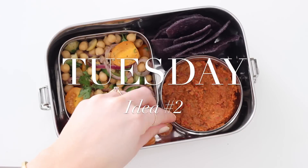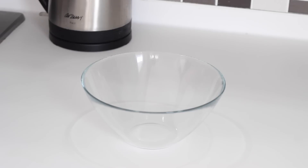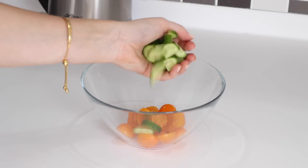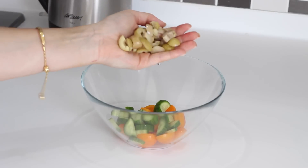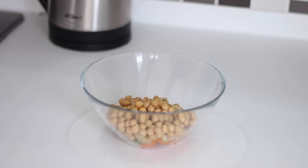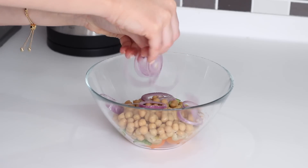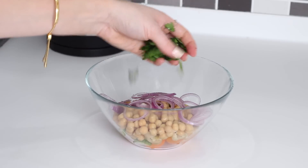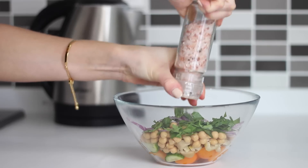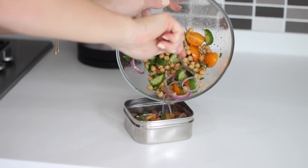Tuesday's lunch, or idea number 2, is a vegan Greek salad with chips and dip. To a large bowl add 6 halved cherry tomatoes — I found these amazing bright orange ones — another quarter of a chopped cucumber left over from the day before, 6 sliced green olives, half a cup of chickpeas which are going to act as the feta cheese as they have a really similar texture, half a small red onion sliced into rings, one small handful of fresh chopped parsley, one teaspoon of olive oil, a teaspoon of dried herbs, and some salt. Mix that together well and then transfer two thirds into a container and place the other third in the fridge.